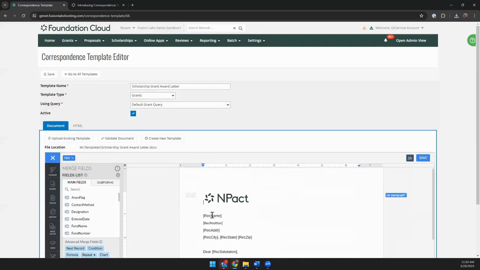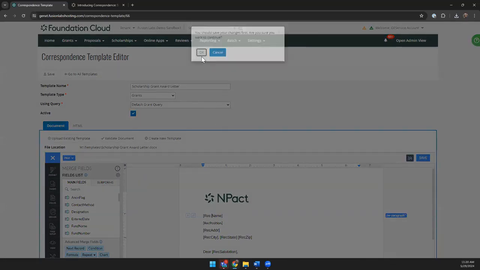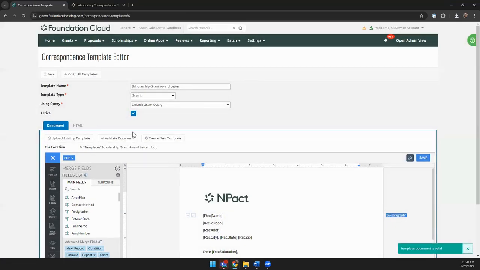So this tells me that all these merge fields are correct. If I've imported from the wrong query or whatever, if one of these isn't accurate, if I put a space in here, this should tell me, yeah, I didn't save first, and then validate. I'm not sure what's going on here. It might not be recognizing these.